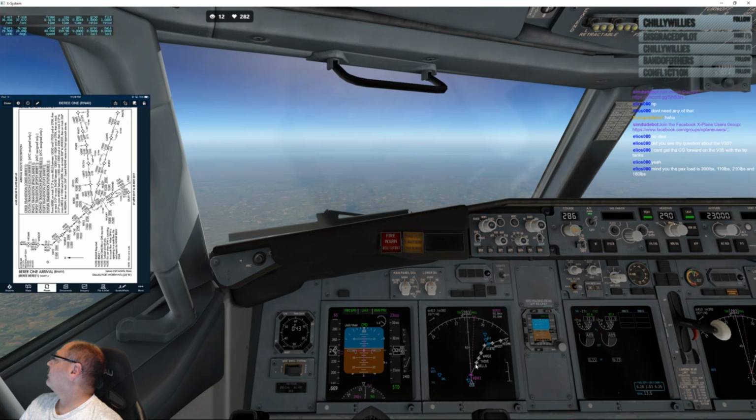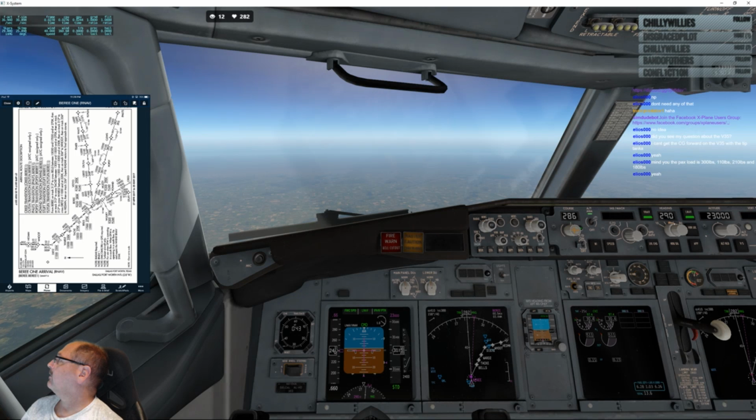Mind you, the pax load is 300 pounds, 110 pounds. Are you looking at the weight and balance to see if that's accurate? In the actual plane, I've only had, let's see, me at 200, and then my son was at probably 160 in the front seat, and the back seat was probably 150 and 140, so 290 in the back.